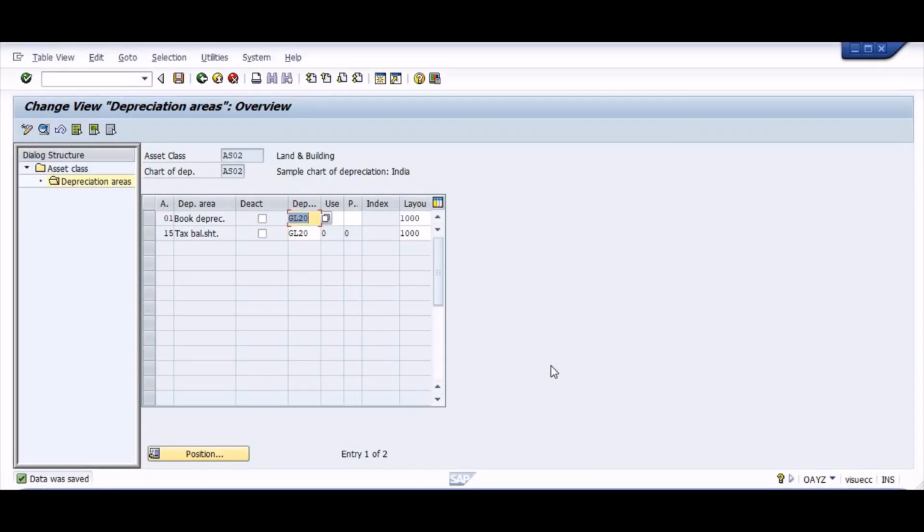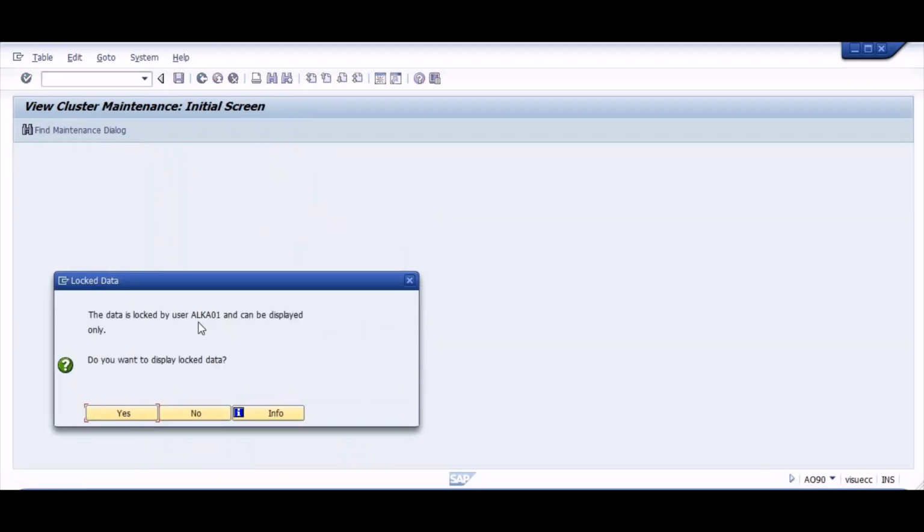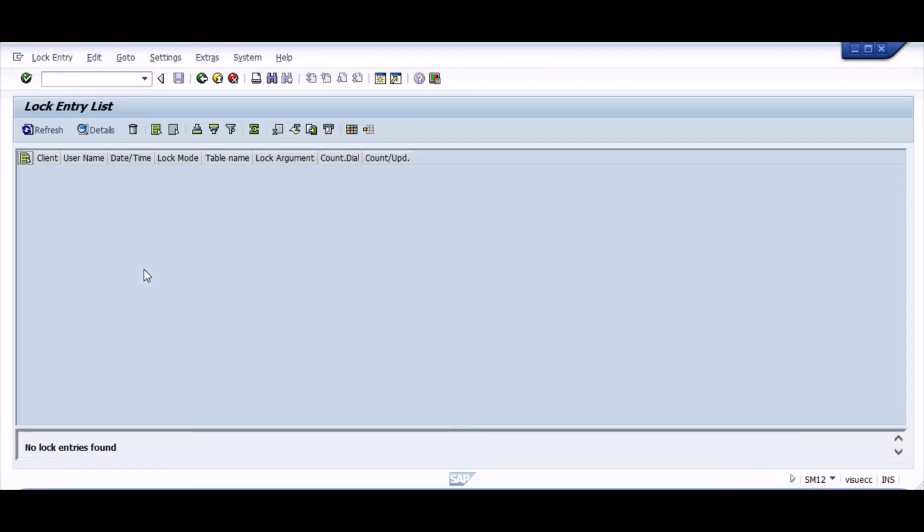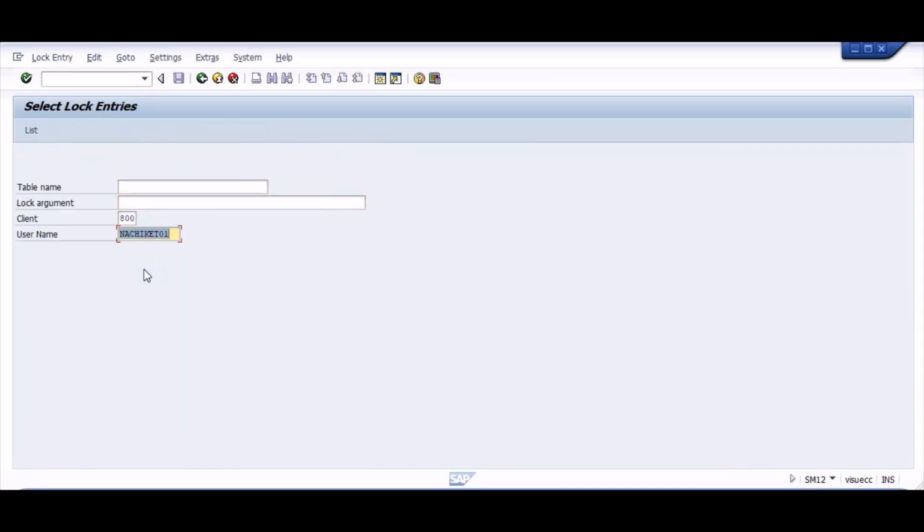Then the next step is to determine the GL accounts. So AO90. Okay, let's unblock it in a second.